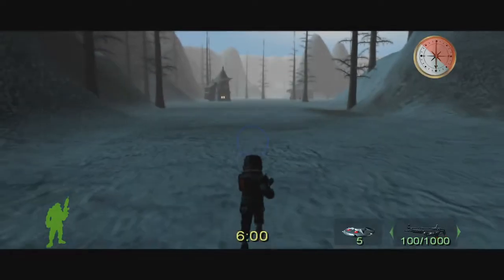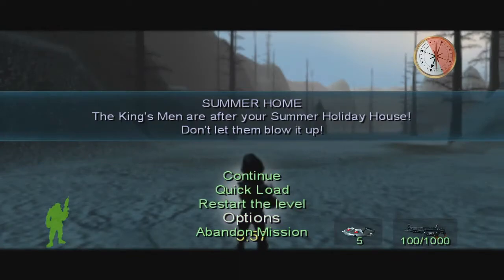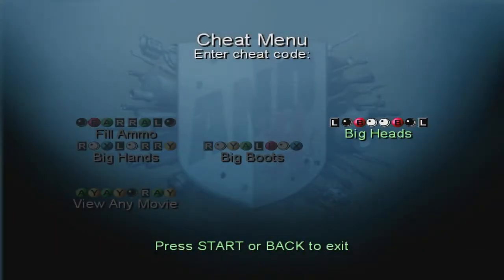Okay, I do have big head mode activated, as you can see. If we go into options and go to cheats, that's the cheats that we've unlocked. We have big headed mode activated. We can have big boots, which let's give some big boot action.